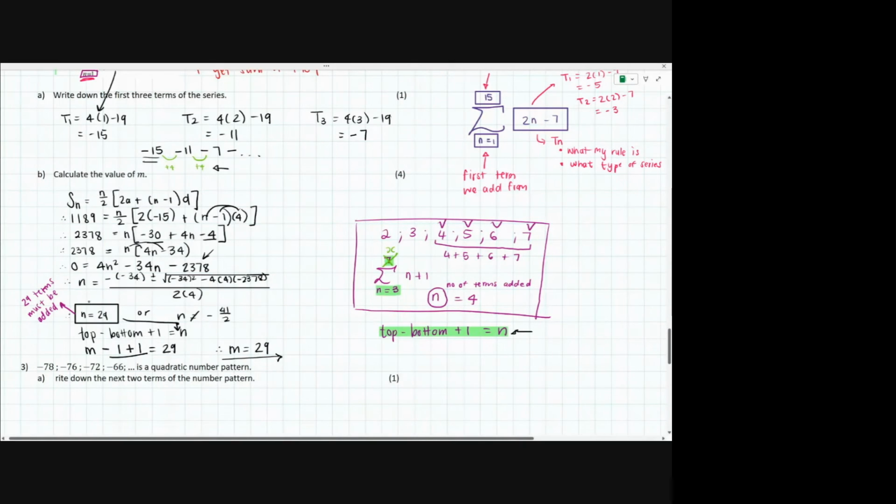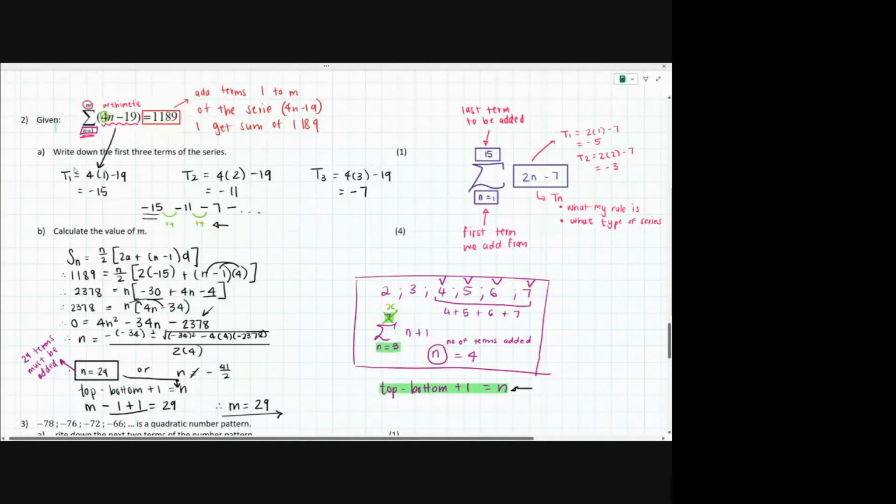Now, guys, again, because you started at 1, because the sigma started at n equals 1, you don't have to do this top minus bottom plus 1 thing. That is not necessary. I'm just saying to you, you need to bear in mind that if you do not start adding from the first term, that is something you need to take into account. Like I said, it's not something that comes up often, but every now and then we do. And so it's just important for you to know.